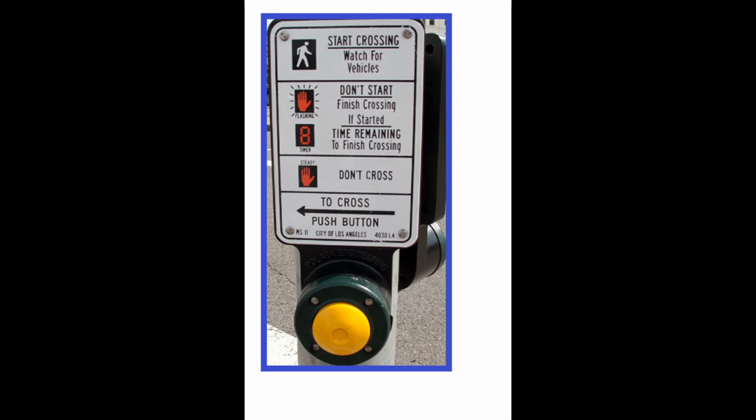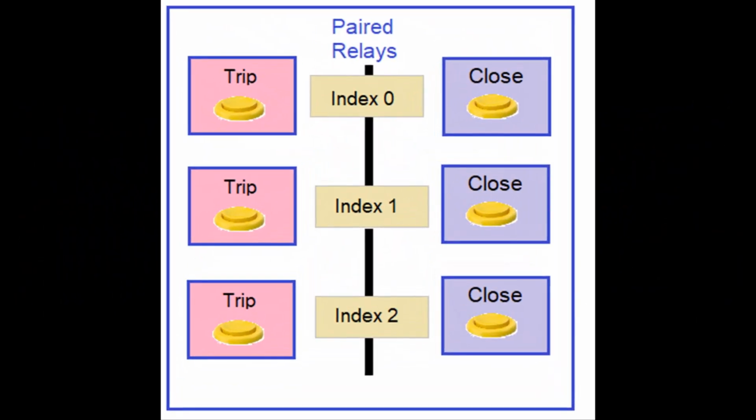DNP3 allows momentary relays to be addressed in two ways. The first way is paired. Two relays are addressable using the same DNP3 object index. DNP3 calls one the trip relay and the other the close relay. These are names only. They may, but do not have to, be associated with actual trip and close operations. Each DNP3 CROB command specifies which of the two outputs should be controlled.